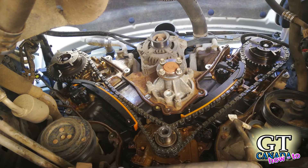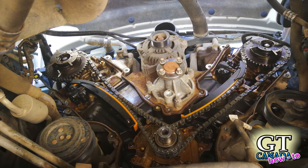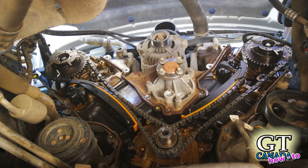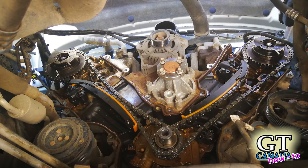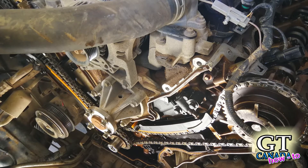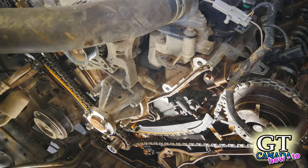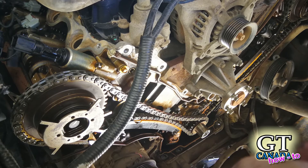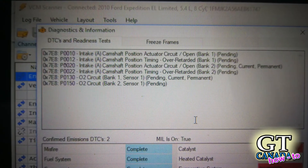I was able to tear it all down with just basic hand tools and a lot of time and patience — getting to this point took the better part of one full day. To do this job you need to access three points of the engine: the bottom where the oil pan is, the front where the timing cover is, and the top where the valve covers are. A lot of the engine will be apart, but it's not difficult — it just takes some time, basic hand tools, and patience. Everything is pretty straightforward if you use the cam phaser lockouts.